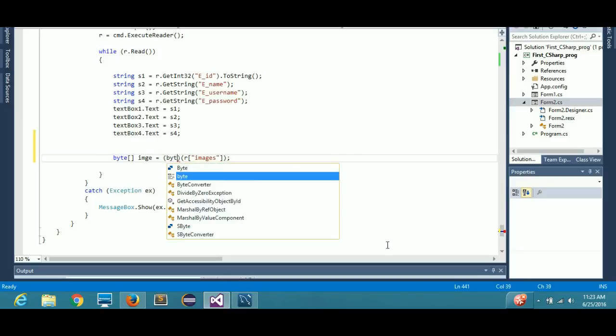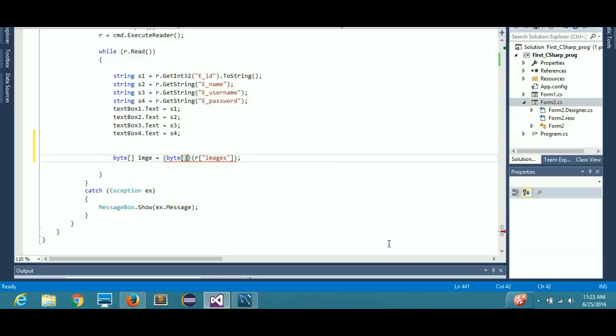Most of you will be familiar with how to typecast if you are following my videos, and you can see the error has gone. So I have typecasted these images. First of all, I have read the column of images from here, and all the values will be stored in this array, and I will retrieve them as demanded.